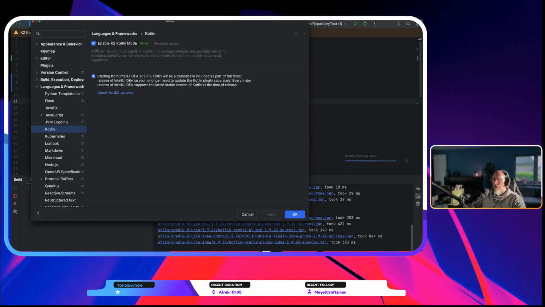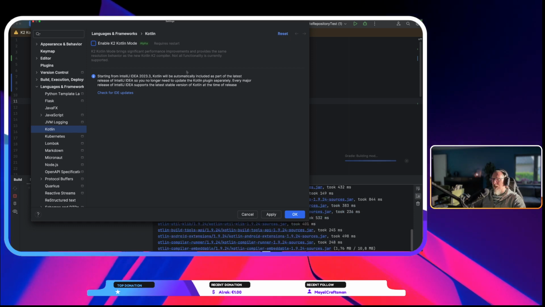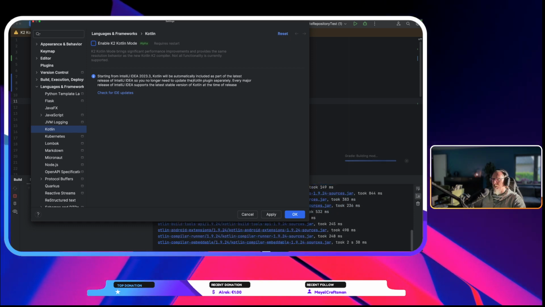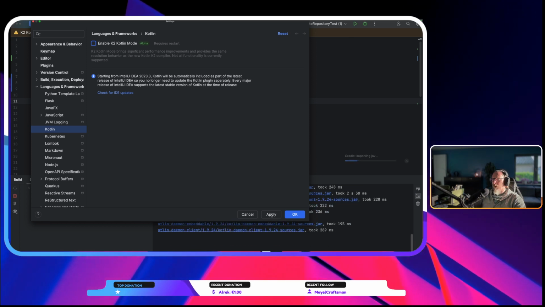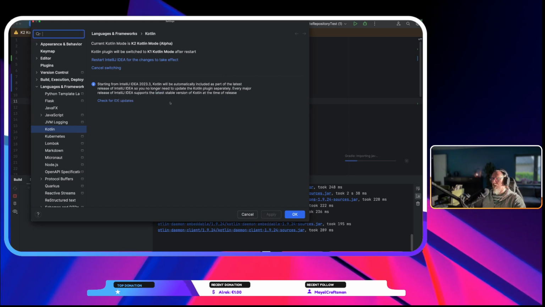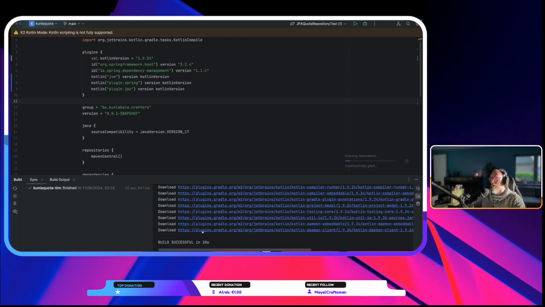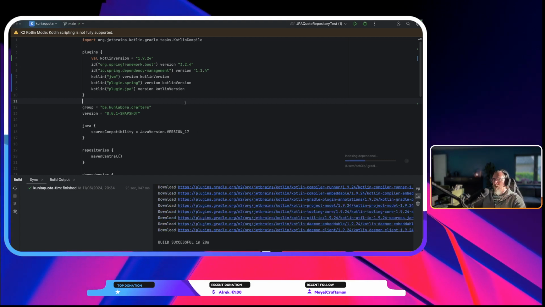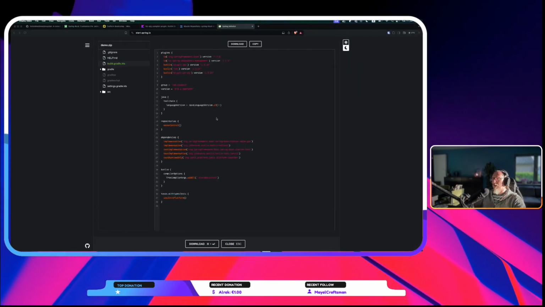The other thing I'm going to try is disable the K2 Kotlin mode for now. And I think I'll have to restart IntelliJ after I've clicked apply, but let's wait for this to be finished, which it just has, so great. Okay, voila.